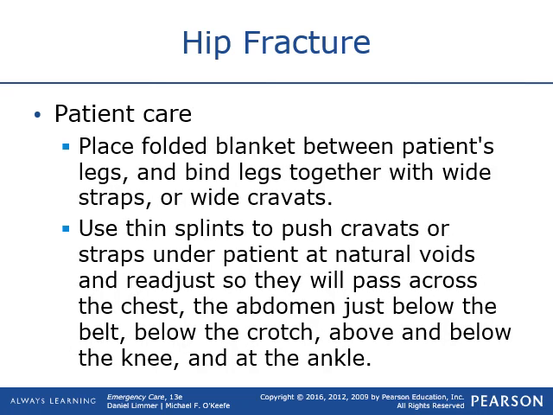So patient care, place folded blanket between patient's legs and bind legs together with wide straps. Use then splints to push the cravats or straps under patient at natural voids and readjust so they will pass across the chest, the abdomen just below the belt, below the crotch, above and below the knee, and at the ankle.